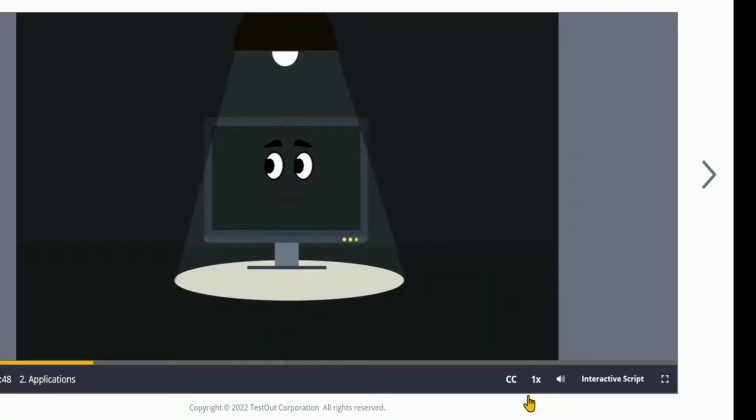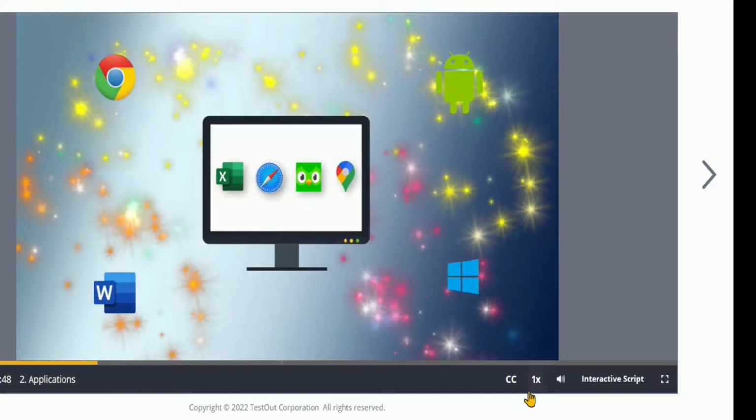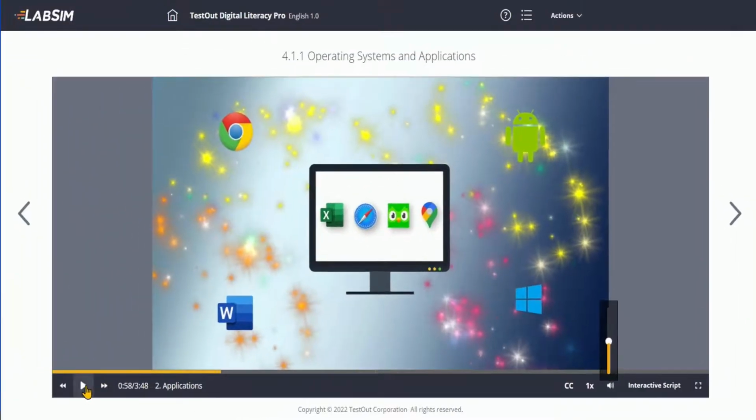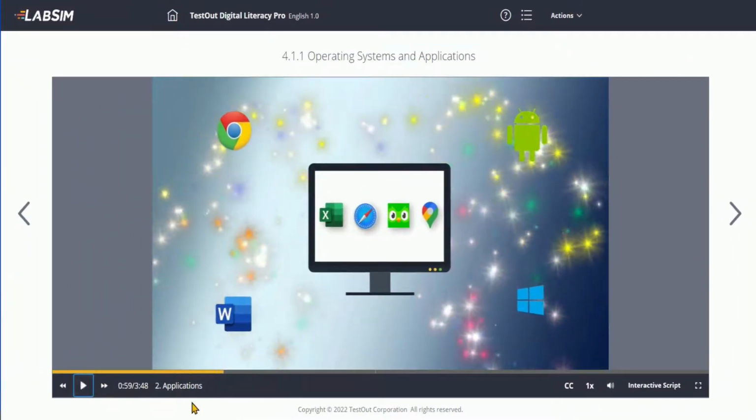So that is our video player. They can also speed up and slow down the video with our little slider tool here. And they can obviously lower and raise the volume of the video. I have it pretty loud right now. So again, have you noticed? Lots of animation in the videos. Hopefully that will draw the student in and get them to really pay attention and understand what's happening there. So that's our video system.